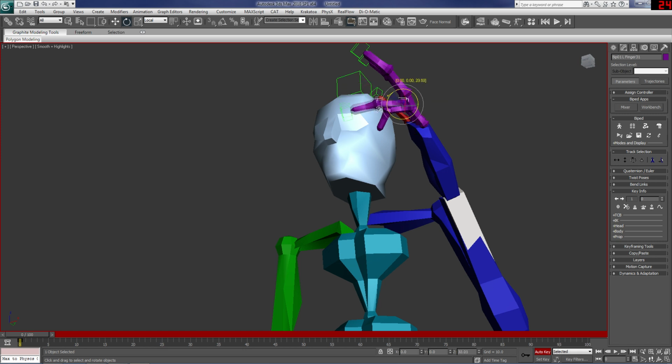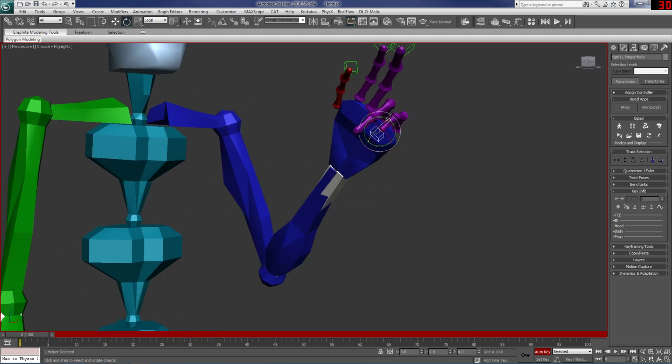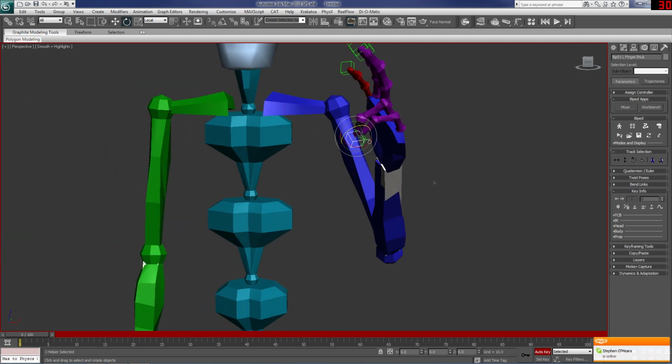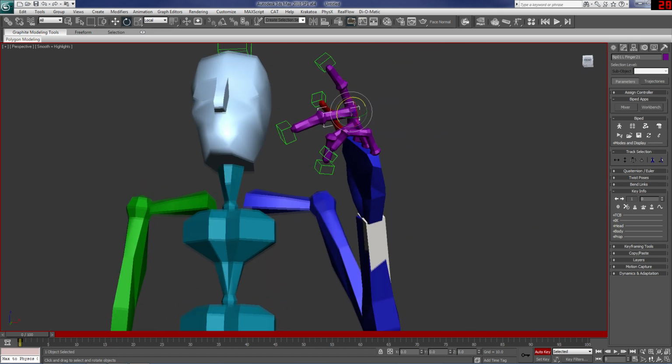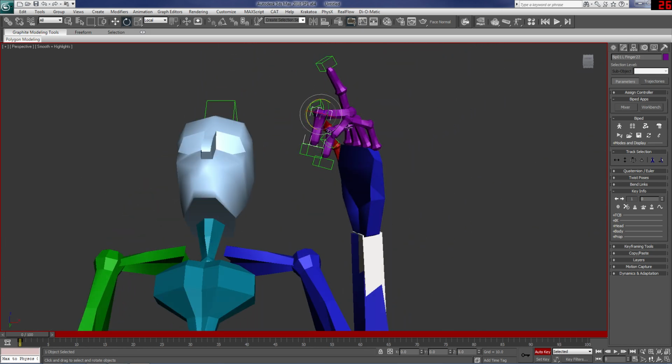So I'll just set this hand. And make sure, if for some reason you have the biped and you have all these parameters over here, but nothing's working, it's because you have the helpers that are included in the biped system. And you simply can't rotate those or anything like that. So just make sure that you have the finger bone selected. When trying to select things, you might accidentally select one of the helpers.